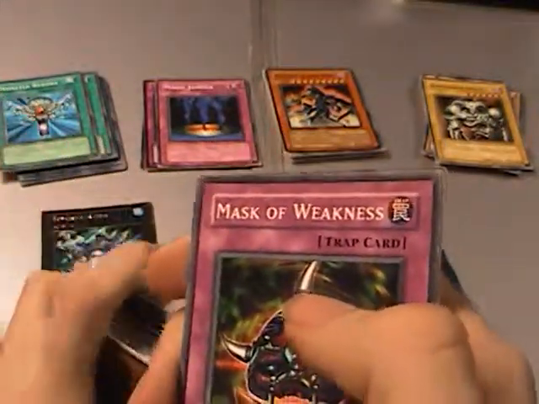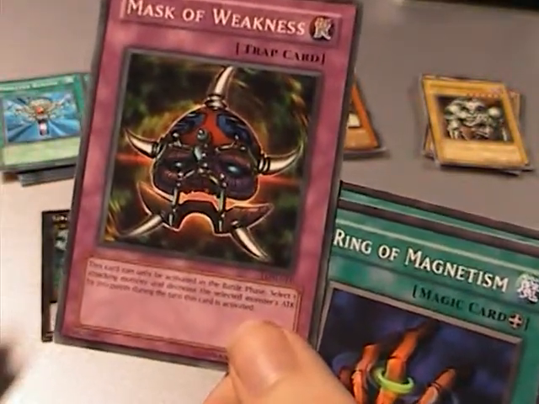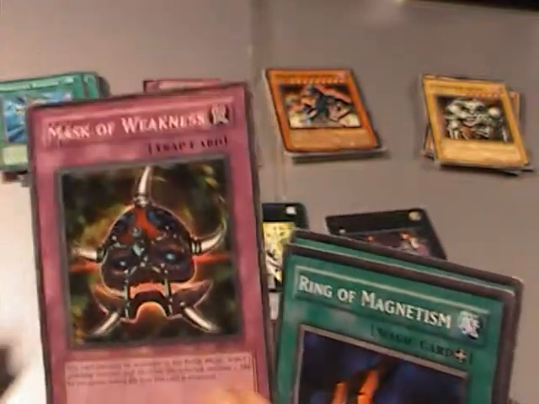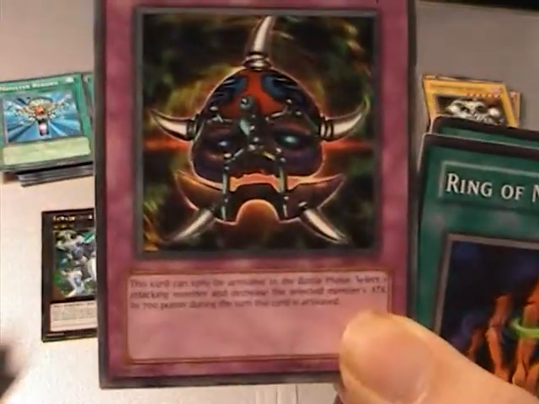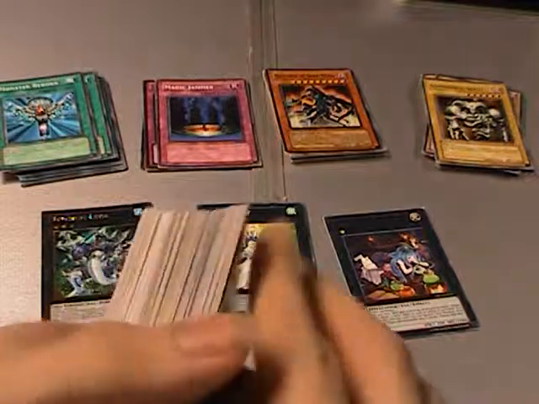Now, what could you ever want? This is a good trap card. This card actually lowers the defense of any attacking monster. So, then, yeah, if, say, a Blue Eyes White Dragon attacks your Summoned Skull, you lower its attack by 700. And suddenly, your Summoned Skull has just killed a Blue Eyes White Dragon. Good for him. Yay! Alright.